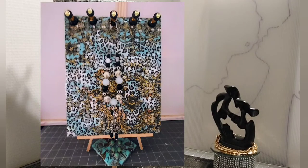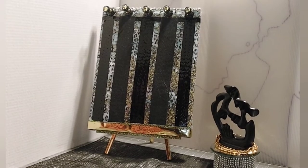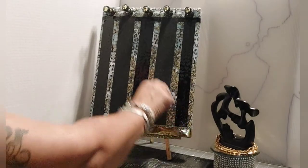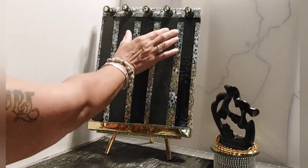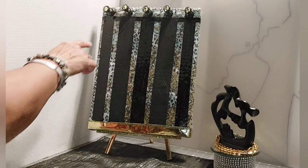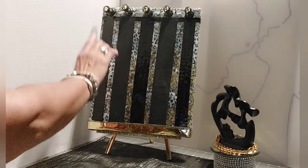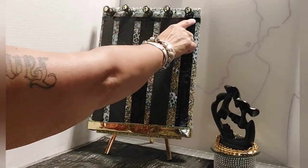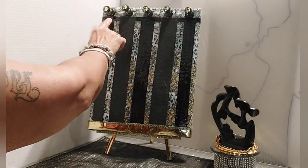So I made a few adjustments and I just wanted to show you the update on this necklace display stand. What I ended up doing was cutting five strips of vinyl — permanent vinyl. A couple of them are in glossy, like this one, the middle one, and the outside one. And the other ones are in this matte-like glitter vinyl. Being that they only come down 12 inches — the width of the vinyl — I ended up putting the vinyl across this top here just to give it a better look.